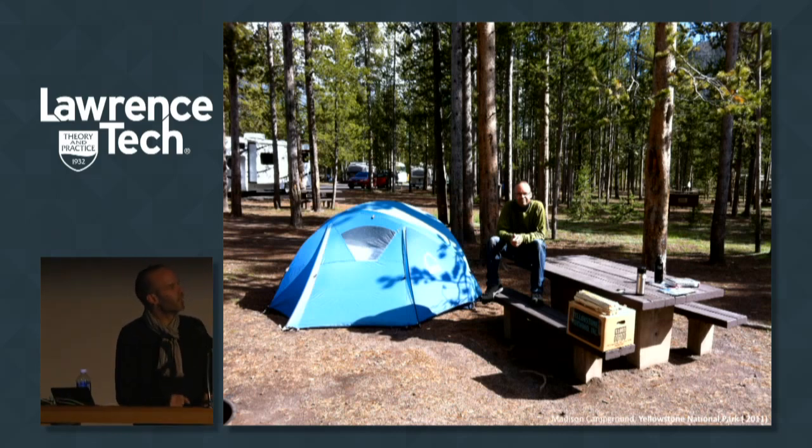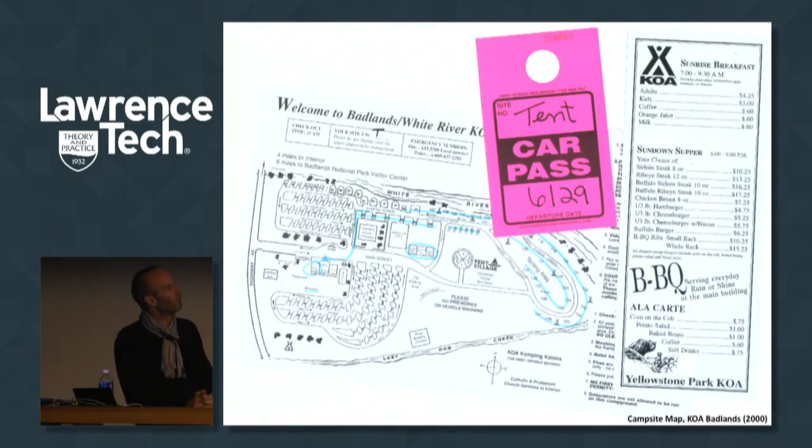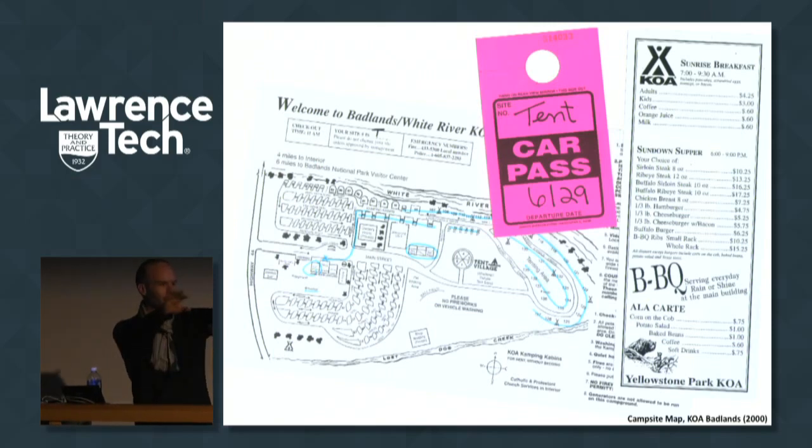But this project does not come out of a deep passion for the outdoors. And I think it's really important to understand that for me, the interest in camping is really connected to my first experience as a camper about 15 years ago when I checked into this KOA, and the attendant gave me a map of the campground, and he circled the lot and said, "Go camp here." And as an architect, I was completely taken aback by that. I guess I thought it would be a lot more informal, like go camp somewhere over there. And getting that map, instantly I knew there was something there I had to look into. And it's been something I've been able to study for the last several years.